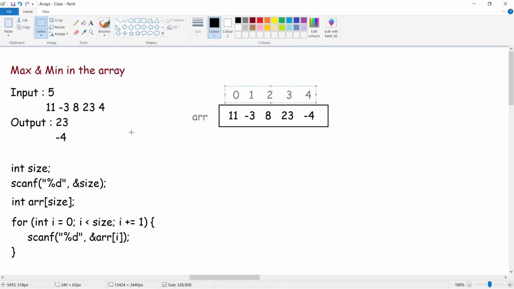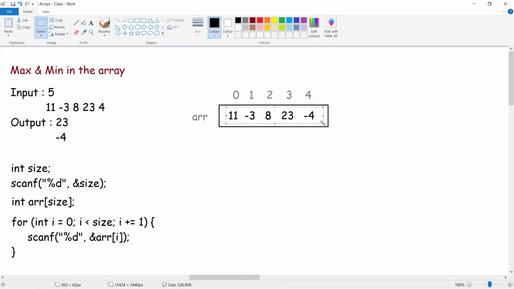So how do you find the maximum in the array? Here if you observe, there are 5 values. Among these values, how do you know which is the max? We don't know. So let's assume the scenario of a classroom. You want to go and find the person who got the highest marks. You don't know who is having the highest, so you can't even go and ask. So what will you try to do?